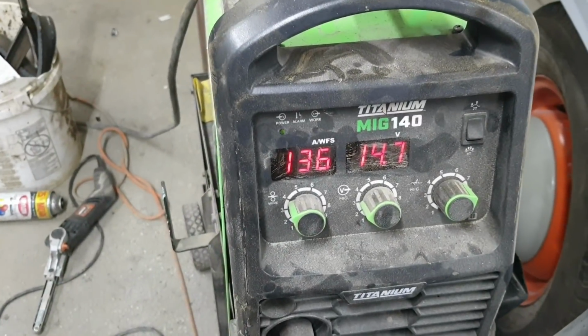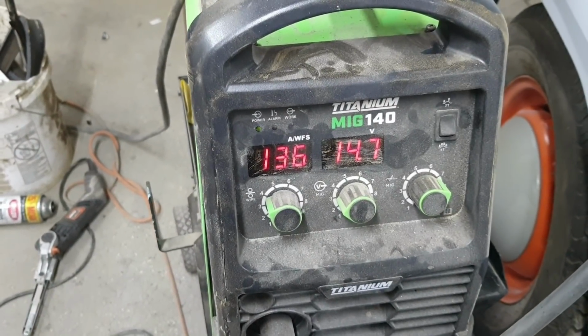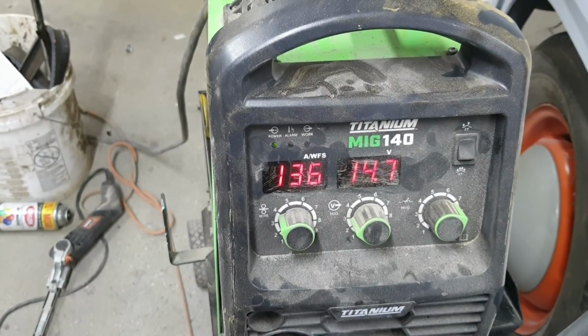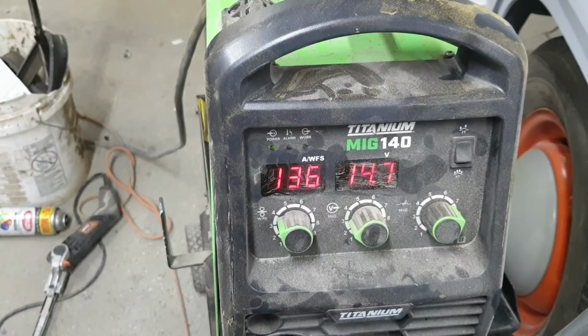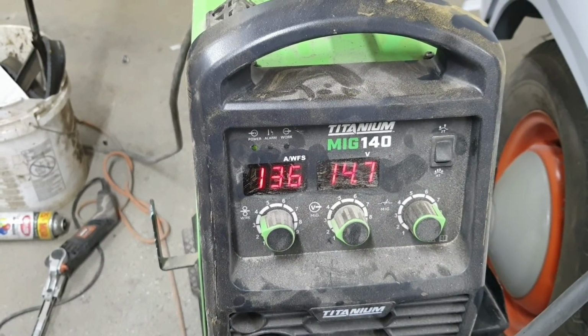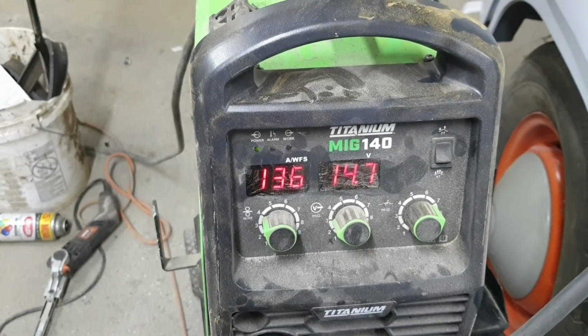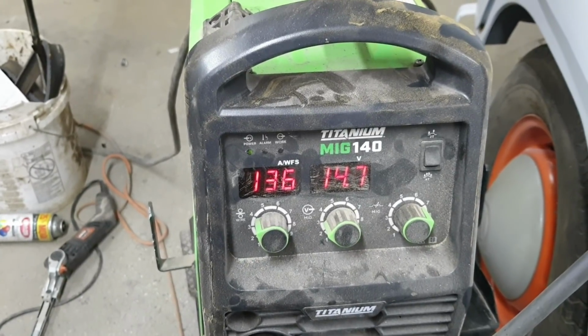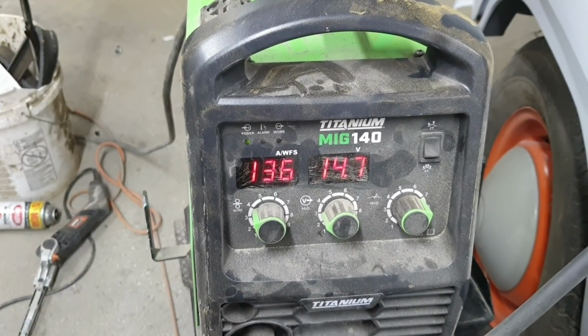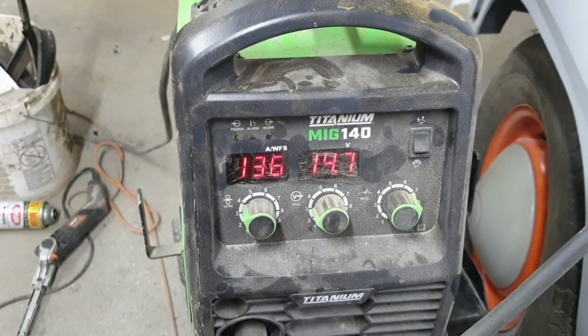So these are the settings I'm going to start with on the Harbor Freight Titanium 140. If you're using this welder, that might help you get a baseline. This is 20 gauge steel, and I'm welding into a 19 gauge area. It's 19 gauge original. They don't make that anymore. 20 gauge is what's available, so let's weld it in.